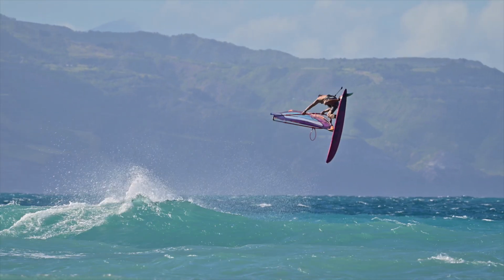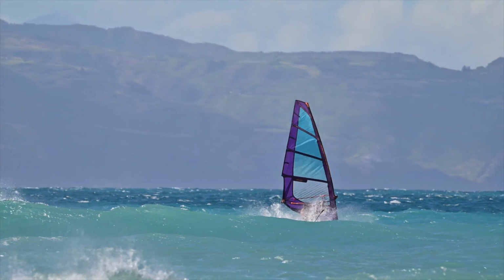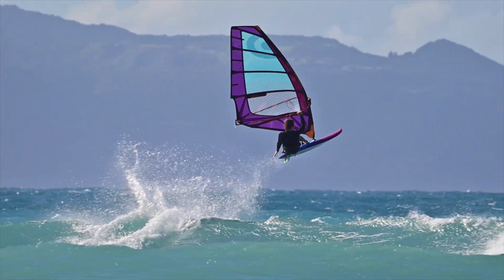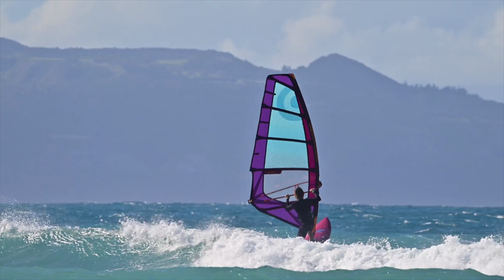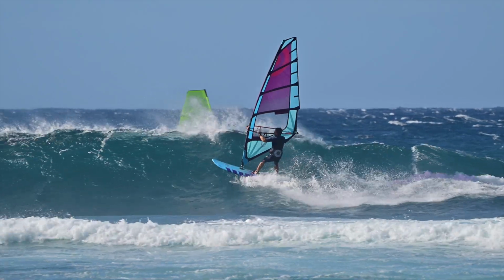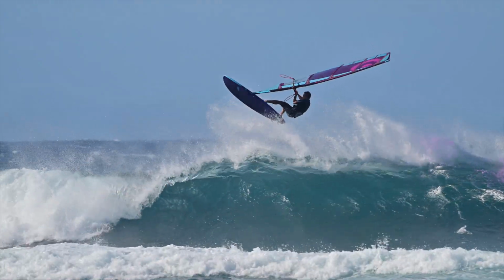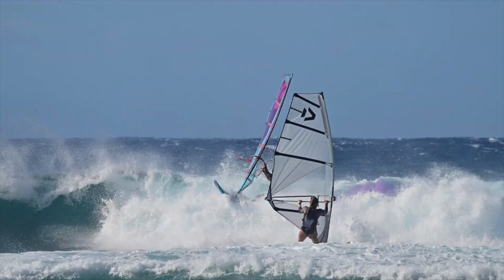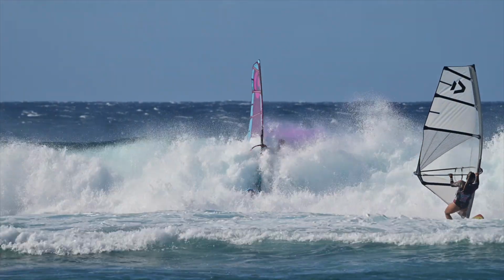It's an ideal onshore sail, but it also can be used even on flat water, or even now with the new materials, even in side shore, because the new materials gave the sail extra softness, extra forgiveness. It took away this sometimes too direct feel that the Atlas was known for, so there is a little bit more damping, and it makes the sail just much more of a wave sail than before.